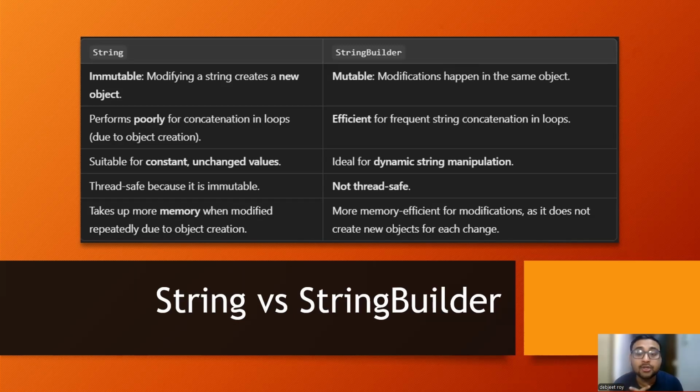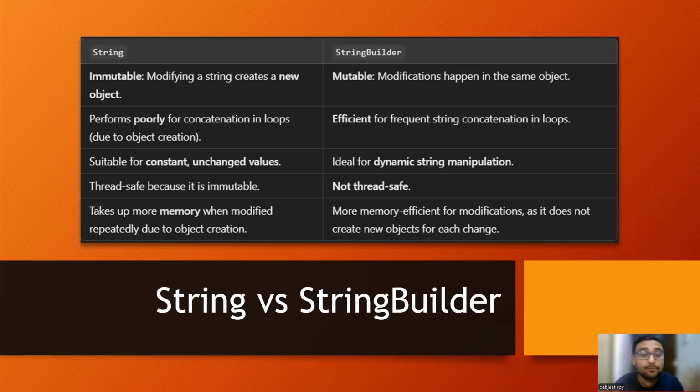So what does that mean? Whenever within the loop you are trying to modify the existing string reference, then we can change it dynamically, right? But if you are making use of string over here, it will create a new object every time within the loop. So that is very much problematic, right? If you want to manipulate strings dynamically at runtime, we can make use of string builder. And string takes up more memory because if you are running it within a loop, it will create n number of objects depending upon how many times the loop is running.